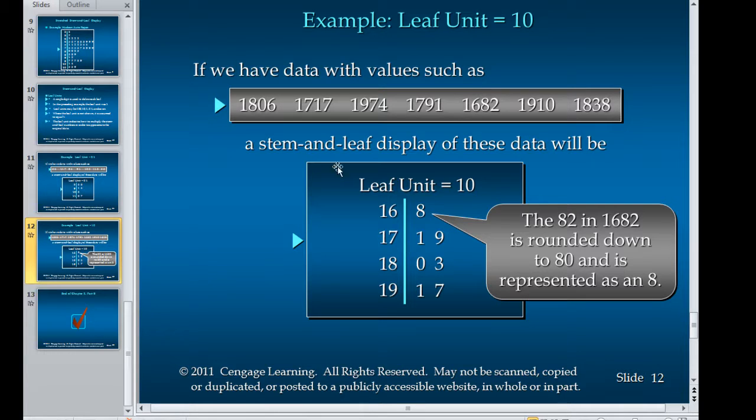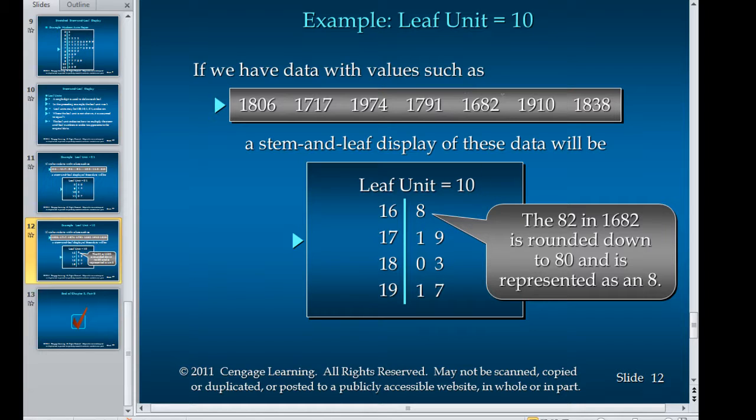And 17, the second number right here, the first 2 digits, 17 goes here, and because this is 17, this is the teens, so that becomes this 1 right there. The leaf unit is 10, meaning this is in the teens.